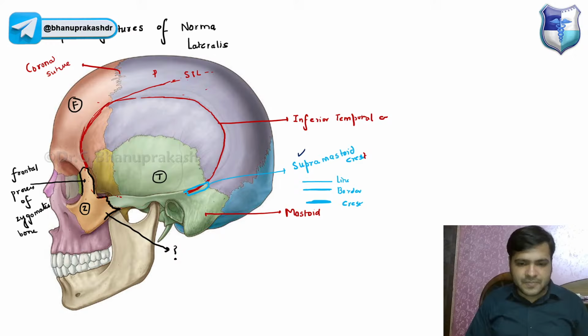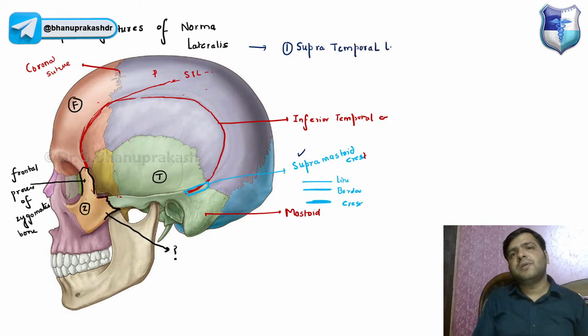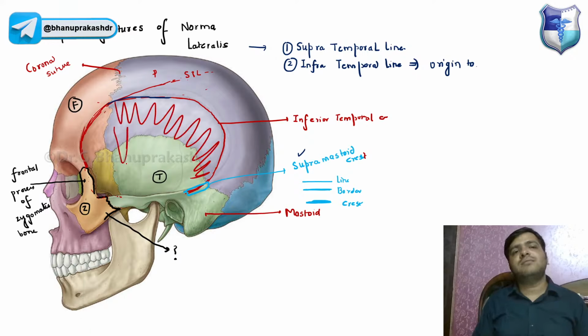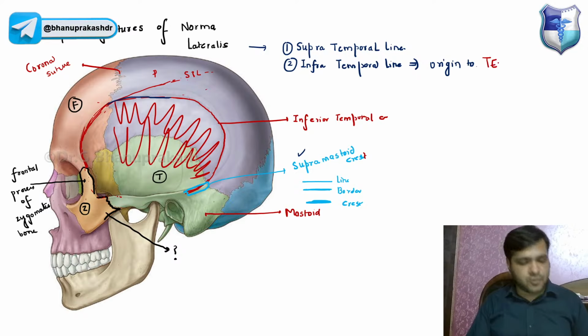Now, you already know we have the supratemporal line. No need to write many stories about it. We have the infratemporal line. And remember that the infratemporal line, beta, all over it is giving attachment to one muscle. It is giving origin to a very, very important muscle. You already know we have a muscle coming out from here, from the infratemporal line, from all this part, guys. And this muscle is called the temporalis muscle.